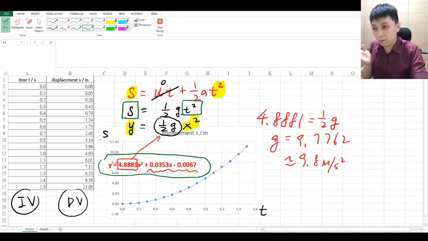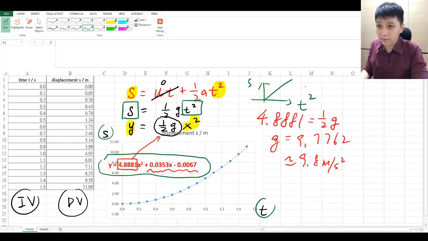If you don't plot s against t, you can actually plot s against t squared, right? And in that case, you should get hopefully a straight line with the slope equal to half g, and using that with the max min line, you can find out the range of g later on.